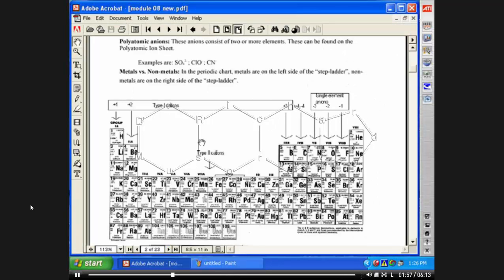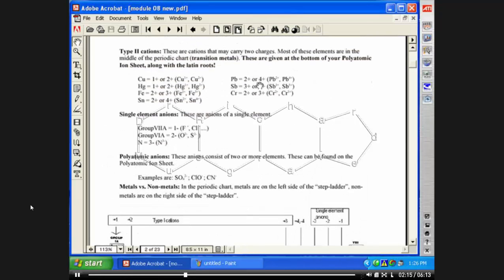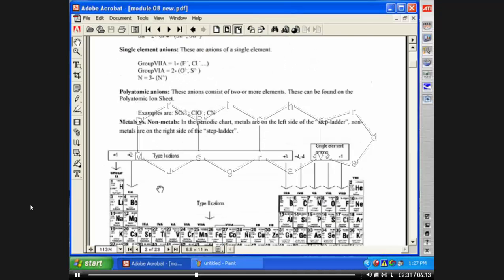So what I do is I'll take a look here. The type 1 cations are listed here. They're in group 1, group 2 and group 3, or aluminum really, just aluminum. And the type 2 cations are ones that can have more than one charge. They're kind of in the middle of the chart. There's also a listing of them here on page 2. And these are the only type 2 cations we have to worry about. So if it's one of these, you know that we're definitely going to have to worry about what the charge is and put that in the name. We don't need to worry about it for sodium because sodium is only ever a 1 plus species.